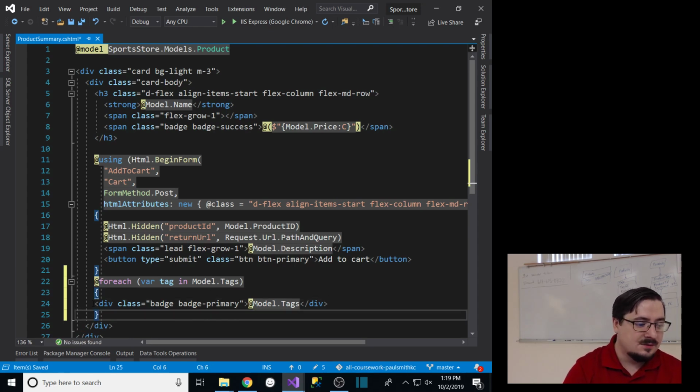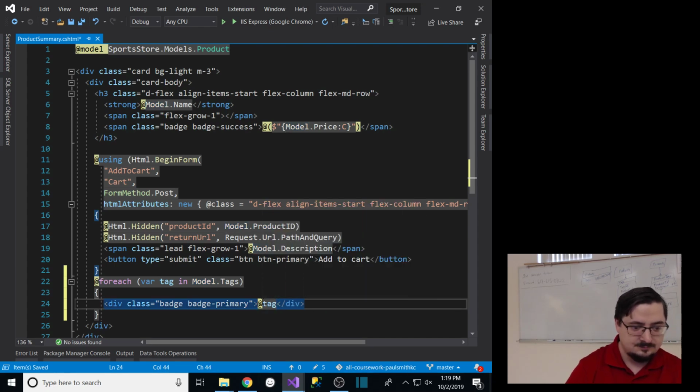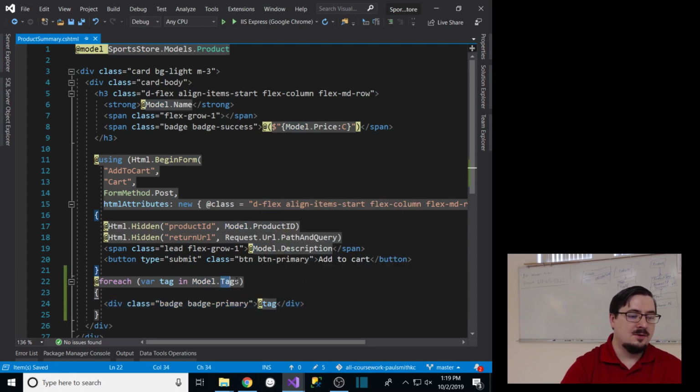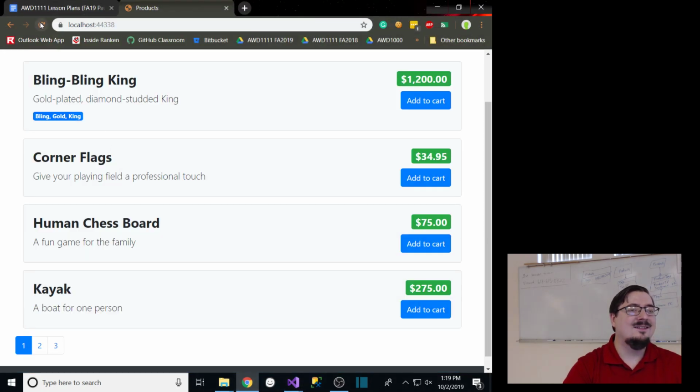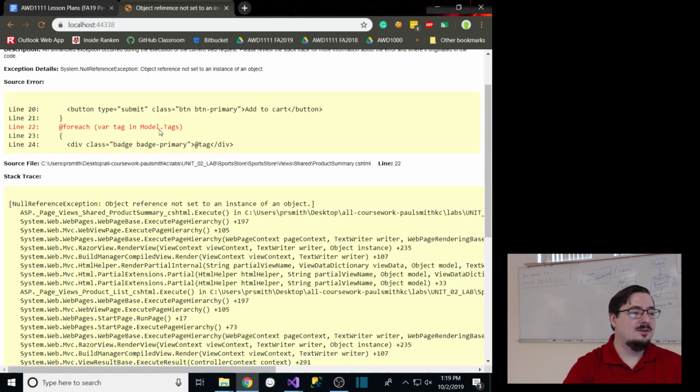So let me just show this real quick because it's worth seeing. So if I just say for each over tags, tags is what type? It's a string, right? A string does implement IEnumerable, which means I can for each over it, right? But each of these things I get here will be what? They're not going to be a tag, they're going to be one solid string. They're going to be, well, let's look at it. So I'm going to save this. Each character. Each character, right?